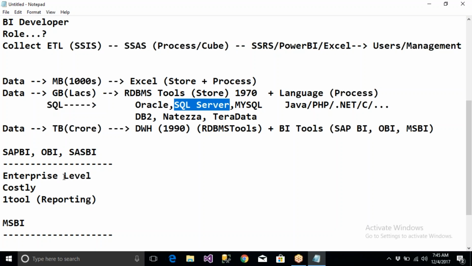SQL. They know limited, they can do some kind of joins and everything, but they're not in depth of this. That is also one more problem for the company, because you have to recruit ETL guy, you have to recruit reporting guy, and you have to recruit database guy, and you have to recruit one more database administrator to maintain the data. So all these were a big circus for the companies.